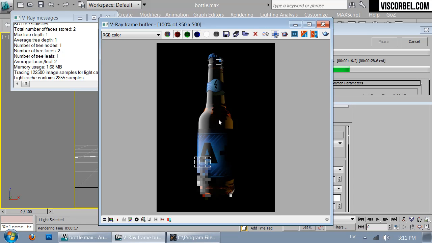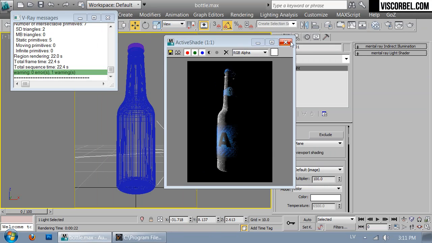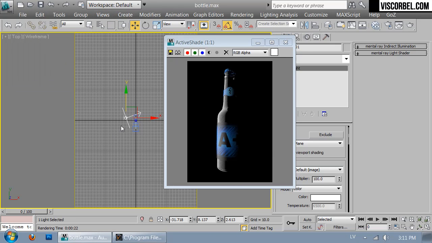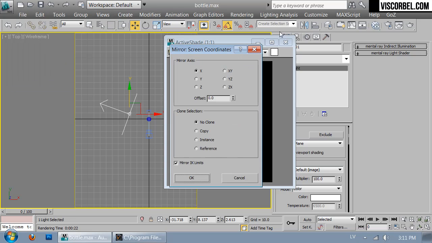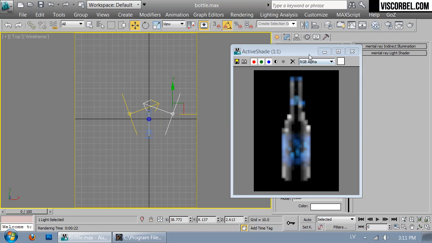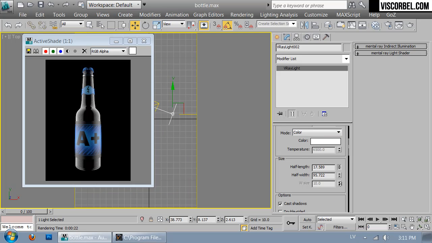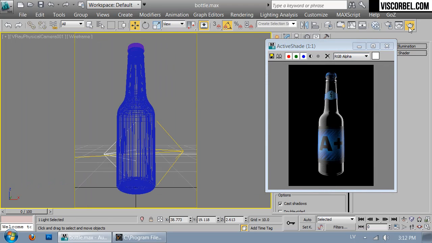And what I want to add next is a little highlight on the right side of this bottle. So to do that, I'm gonna copy my light. Actually, I'm gonna mirror it, make a copy, and move to the right. I want this highlight a bit thinner. And only on the edge. Like this. I think that looks nice. Check the production.